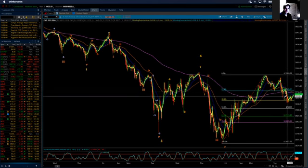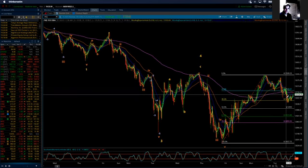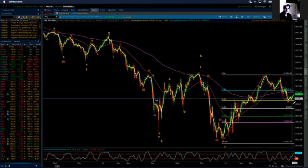Now, it might accelerate like it was doing basically into the close, or you're going to reach points of support that will allow for a bounce. And the bounces have been very tradable. So all in all, it's not quick moving. Some of the declines are, but those are fun to catch. And again, don't pretend to be catching falling knives. Follow the market. You'll know when a market turns. You'll know when buyers come back in.